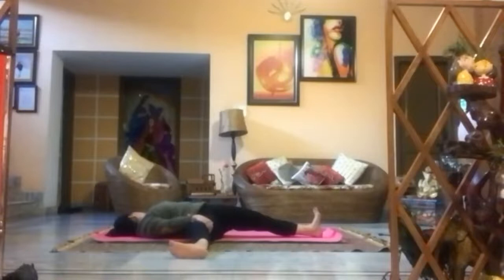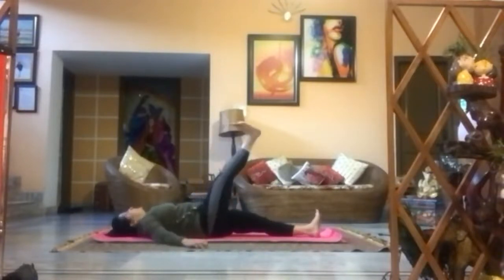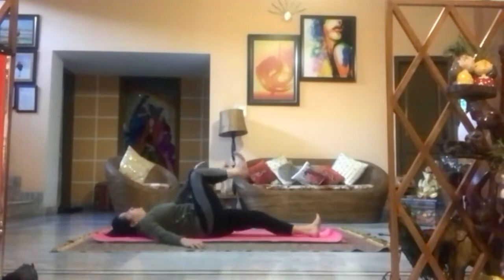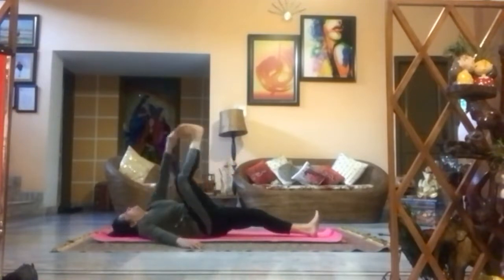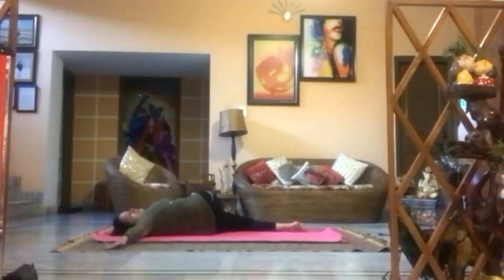Now inhale, bring the right leg up. As you exhale, drop the right leg towards the left. And hold, yes, hold with the left hand. Look towards the right. Your right shoulder is on the mat. Keep breathing, keep pulling.